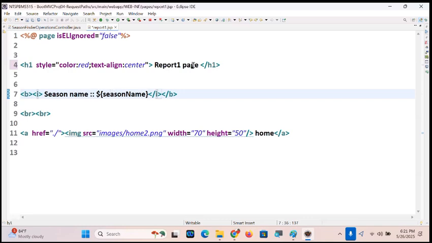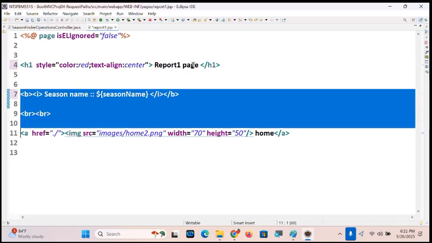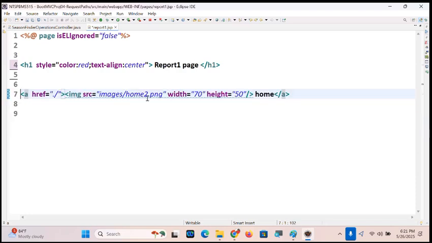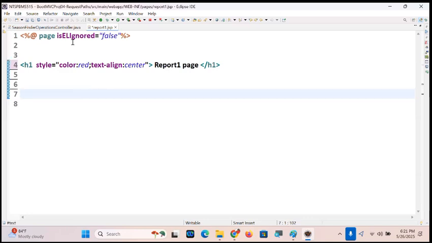But I don't need all this stuff. This is just a report one page. That's it. Even the link to come back to the home page is not required, guys.